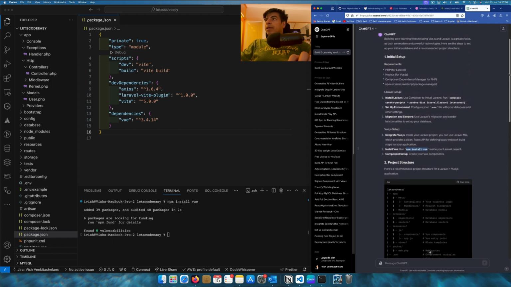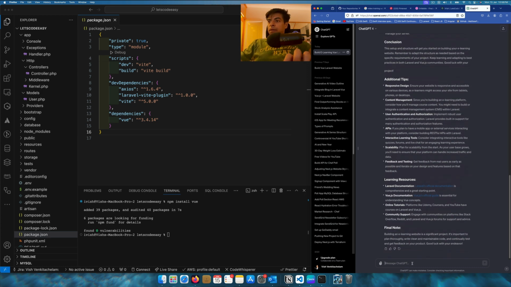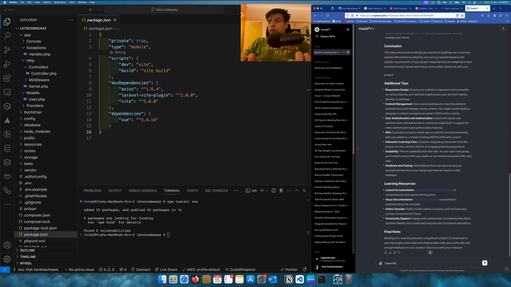So yeah, npm, yarn. How do I run this now? So let's ask. I have followed the steps and set up the project now. Also, the Vue dependency is added.